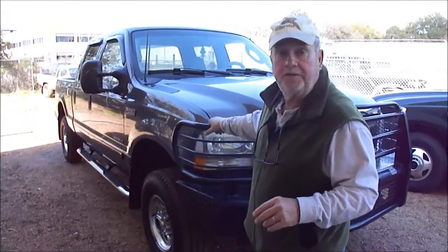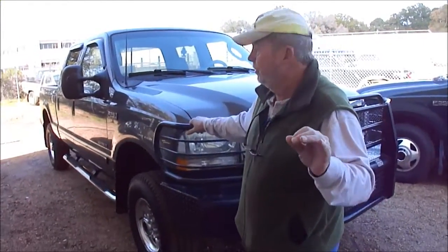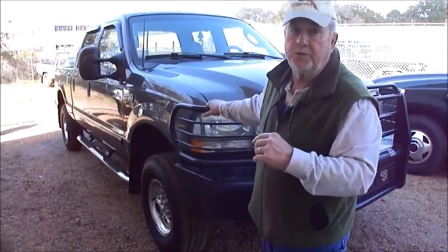We have had folks lately, we have had some really good customers. We have sold so many of these trucks. Now I know that since we only sell on eBay, we've got to sell a truck that's a good truck because of our feedback. We have got to sell a truck that you can't go down the street and find. Well, this truck, for what we're going to sell it for, I promise you, you can't go down the street and find. I promise you that you can't find one on eBay like it. You certainly can't find one on eBay for the price we'll sell this one at. That's a good, solid, fresh Southern truck that rides and drives just the way it ought to.